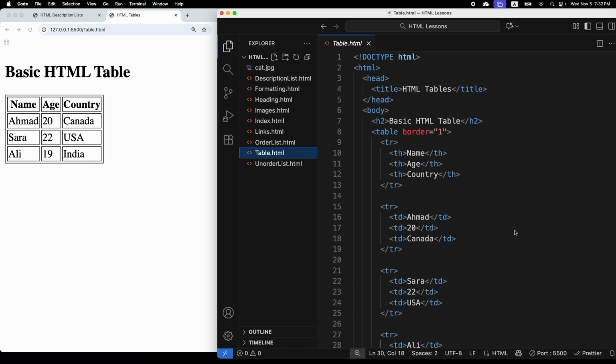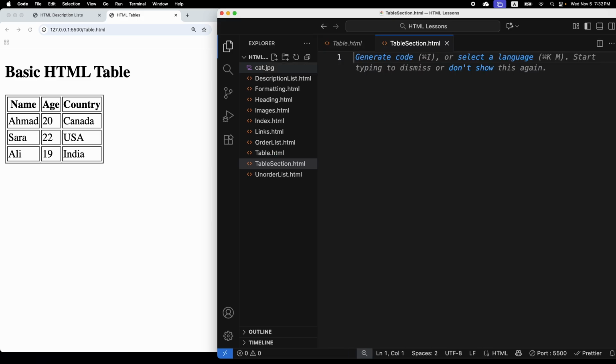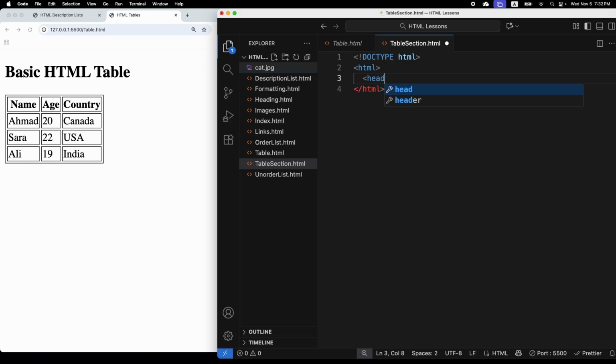Let's start coding. First of all, let's create a new file for this lesson. We are going to name it table section.html and enter. Let's create the general HTML structure: inside the HTML tag we have a head tag and also a body tag.